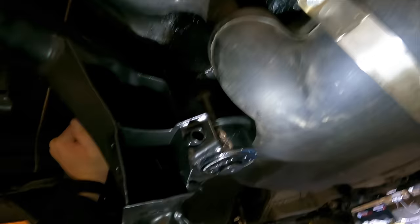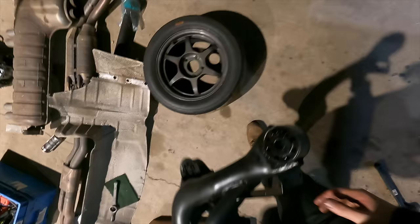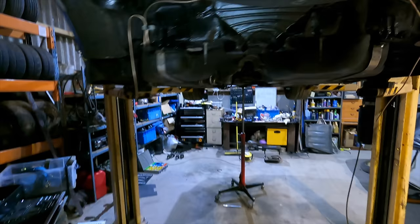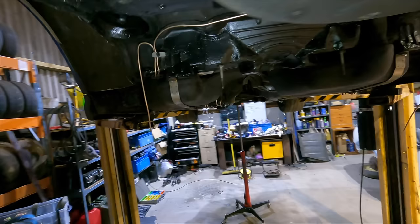So what happened was a bit of a red flag, really. The holes within the bushes in the subframe didn't completely line up 100% with the holes in the car, with the bolt holes. Oh dear. So that's not ideal, but I did note that there was no kind of leeway in the bushes. I noticed on my poly bushes that one of the holes for the front bushes was elongated slightly, and on the solid bushes, that wasn't there anymore. So I'm guessing that has something to do with it.